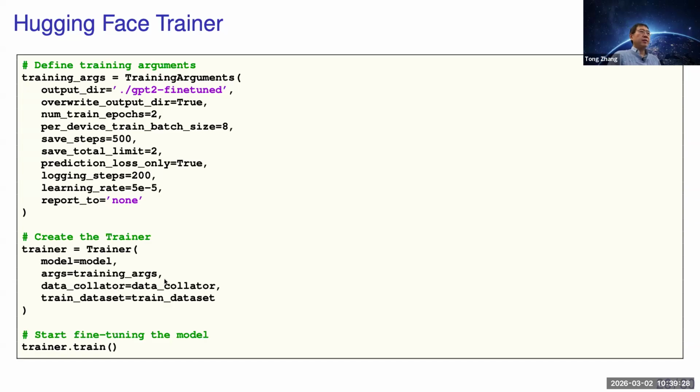The data collator is the one that does the padding, the batching, and so on. That training data, they get from this, and then you just do train. So it's pretty simple. You get some arguments which specify your trainer, and then you are just calling the trainer. You don't need to write the training loop yourself, and then you do the training.